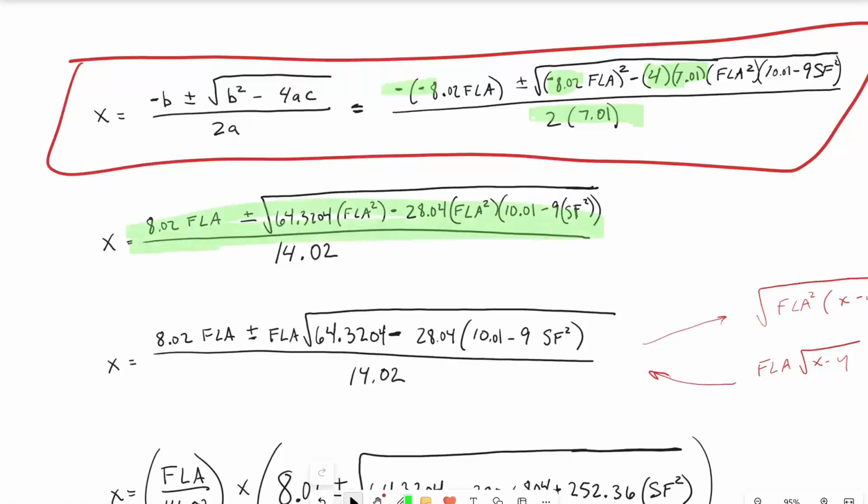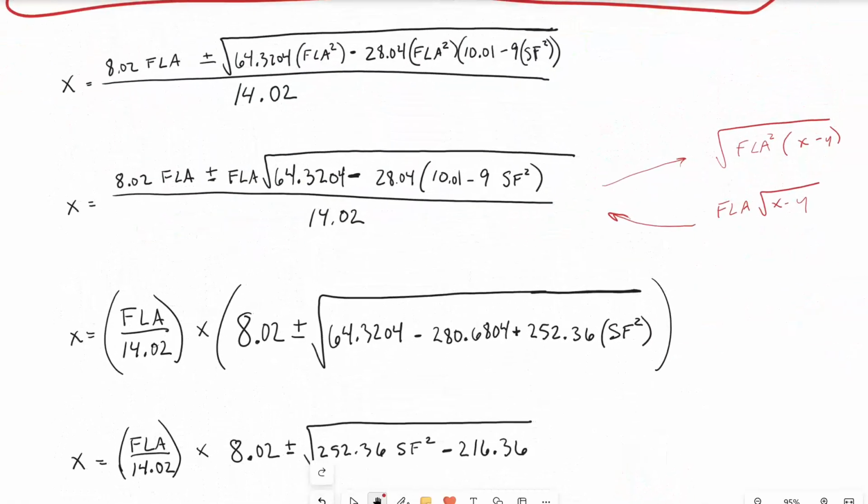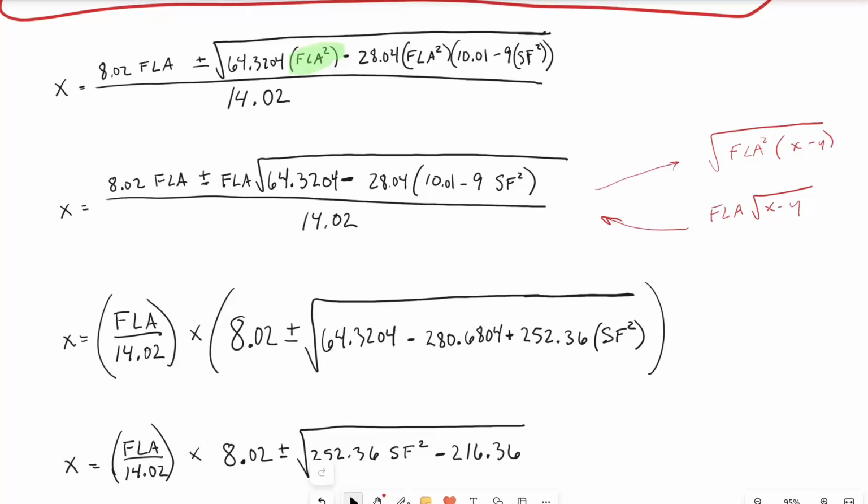From here, what we did was I said, well, we've got FLA inside, and it's FLA squared, FLA squared. You could just say, let's undistribute that, and then it's just FLA squared inside. Well, let's just take the FLA squared and make FLA on the outside. Now, this is a common trick in math for equation manipulation.